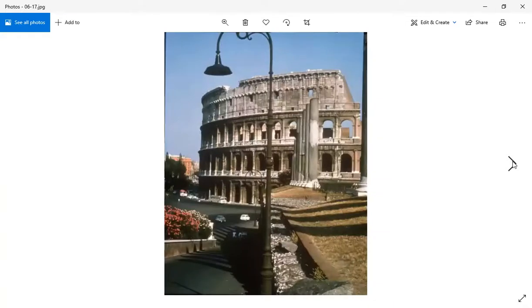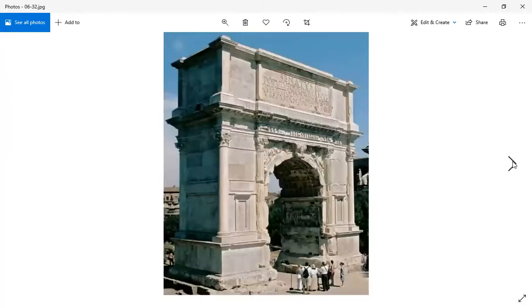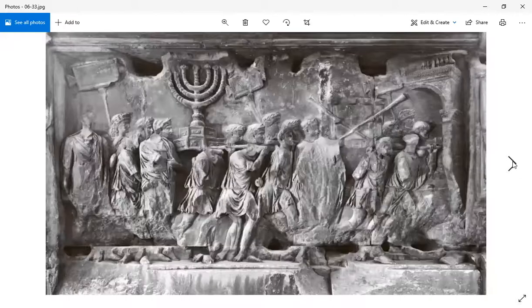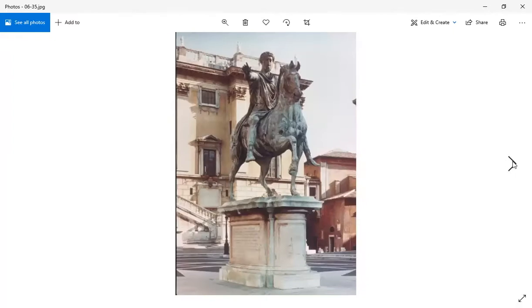Okay, let's move on. We covered these last week. Remember I told you, if you weren't here, these two slides are super important. The Pantheon, that's this one. And of course, the previous one was obviously the Colosseum. High possibility that one or the other, not both, will be on the midterm. Okay, we covered this. I think that's what we ended with, but not this. Okay, this is the next must know.